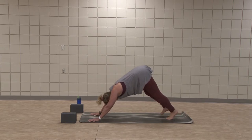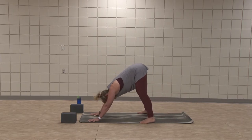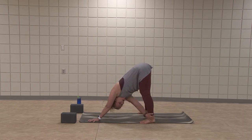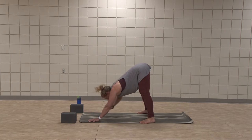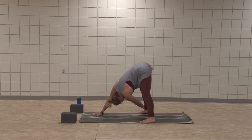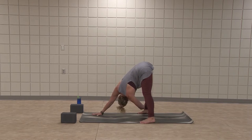Step the right foot about a foot forward and wide on the mat, same with the left — a little wide downward facing dog as we add rotation here. Right hand moves to left ankle, shin or thigh. Look through under the left armpit. Find the breath, square the hips, let the neck get long. Slowly make your way back to center, plank the right hand — a lot of pressure in the pointer finger thumb side. Rotate through to the left — left hand to the right, left hand climbing on ankle, shin or thigh. Get square, length of the spine, head falls, neck gets low. Maybe noticing a little stretch of the inner thighs as well as the rotation.